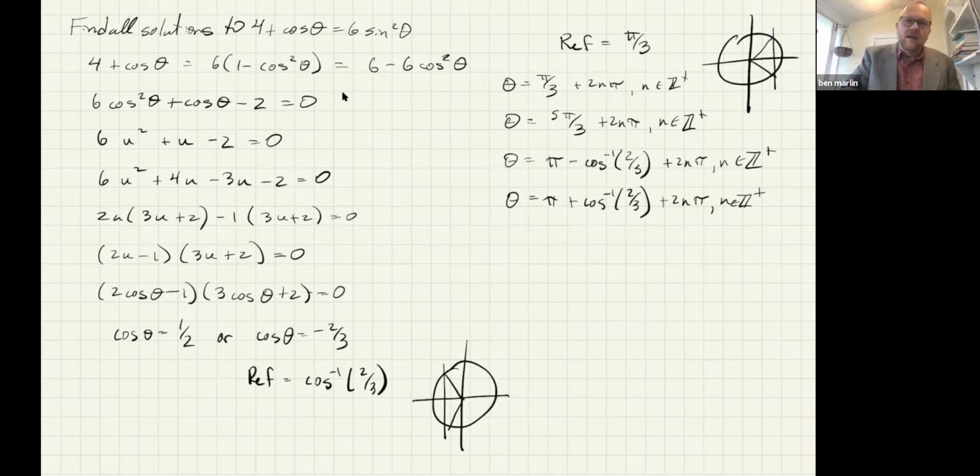So if you needed some of those solutions, you would start plugging in n equals 1, n equals 2, n equals 17, whatever you needed. Okay, so you could get a whole bunch of them. Generally, you just need the ones for n equals 0. No extra rotations there, okay?